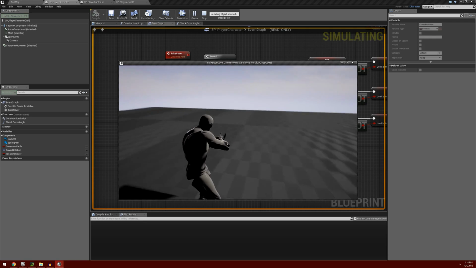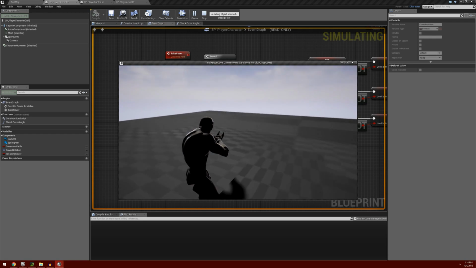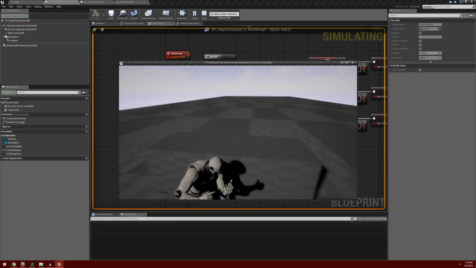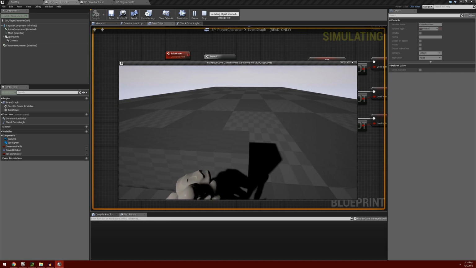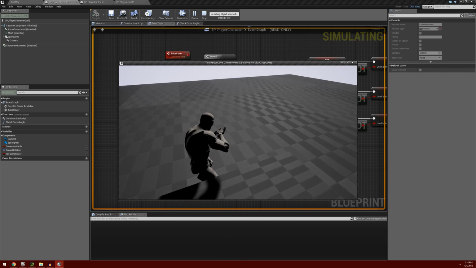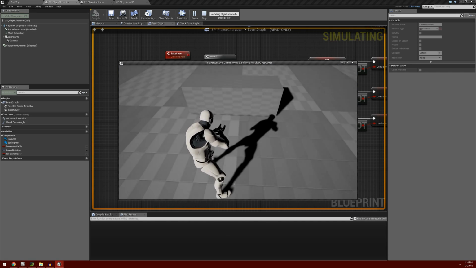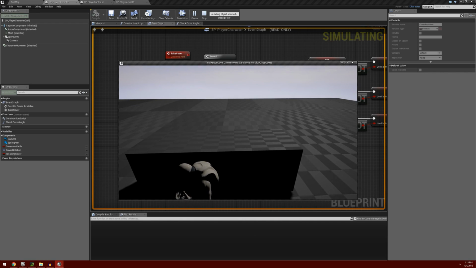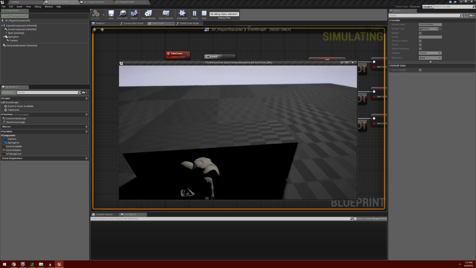So if we're facing away from the cover outside of a 55-degree angle, our player is not going to take cover. But if we face towards the cover, he's going to go ahead and take cover in our cover. And he will jump out of cover regardless of what angle we're facing. The one other thing that I want to add in here is I want them to be able to transition out of cover by hitting the back key or moving away from the cover.